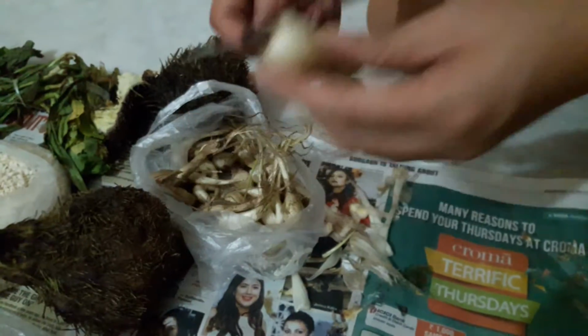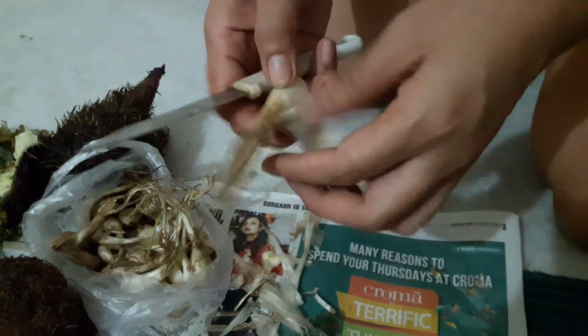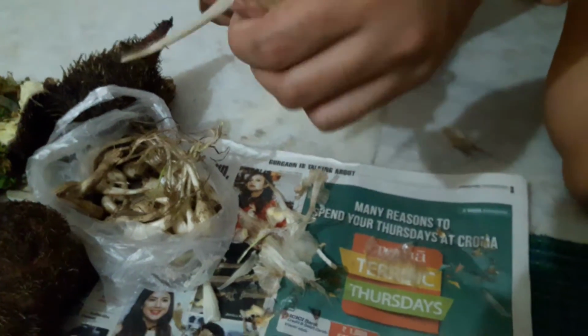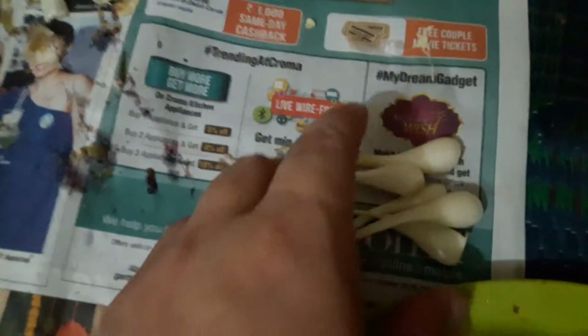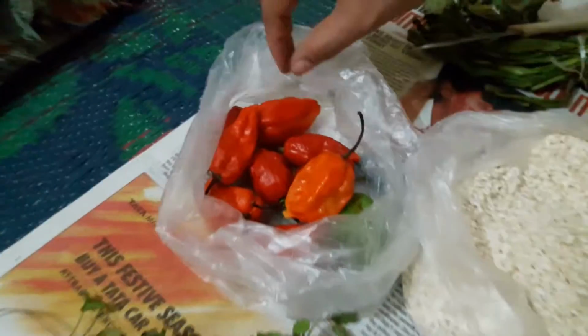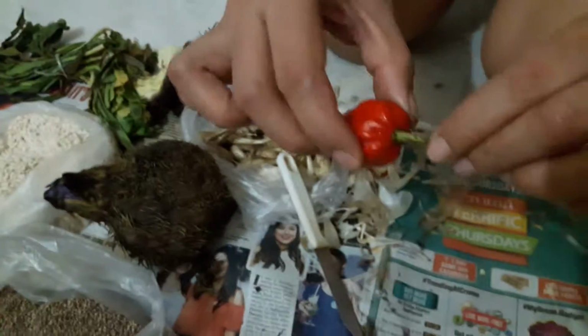Right guys, so this is how we clean the Naga onion. And we will pick the fine one, the spiciest one. Okay, I think this should be good. Okay. So we'll smash with this.